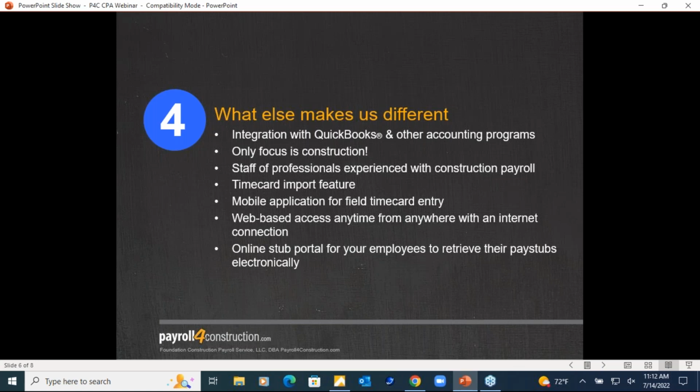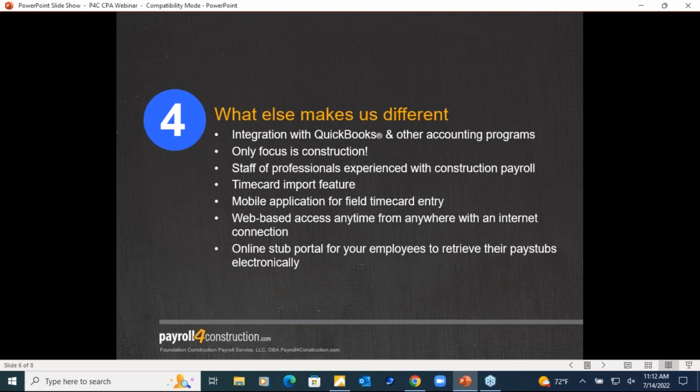They can import time to us, so in a few minutes here, we'll get into the actual online portal where time can be entered. This is construction. We're behind the times when it comes to technology, though we are starting to catch up, and we're starting to see that here as a company at Payroll4Construction. Sometimes it's hard to get people in the field to use mobile technology.